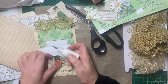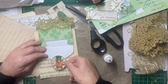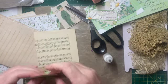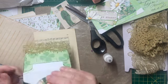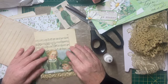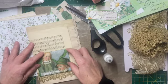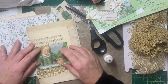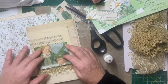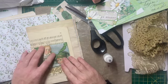So I still haven't decorated the page. So let's put a little bit of glue just on the top half first and try and sort of get him in the middle-ish. So he's going on there. And then, actually, if I put that low down, because this is going to be sort of in the middle, that would be quite nice then. Or shall I leave it there? No, I am going to leave it sort of in the middle. And I'm going to make this a few pockets, I think.